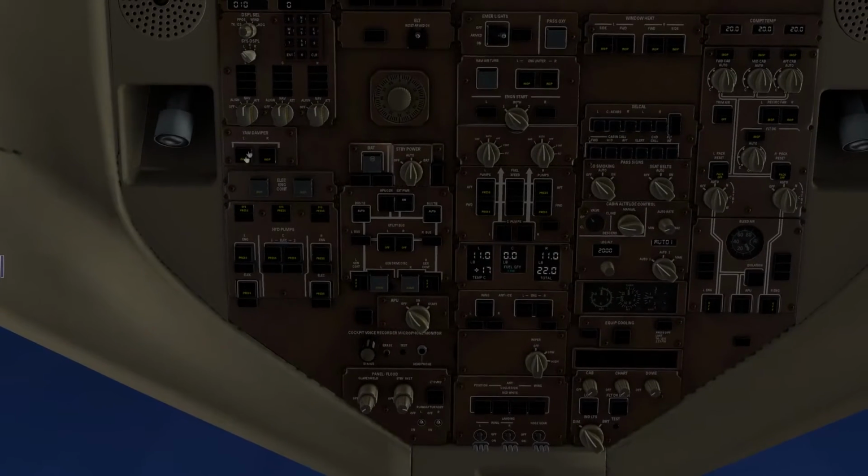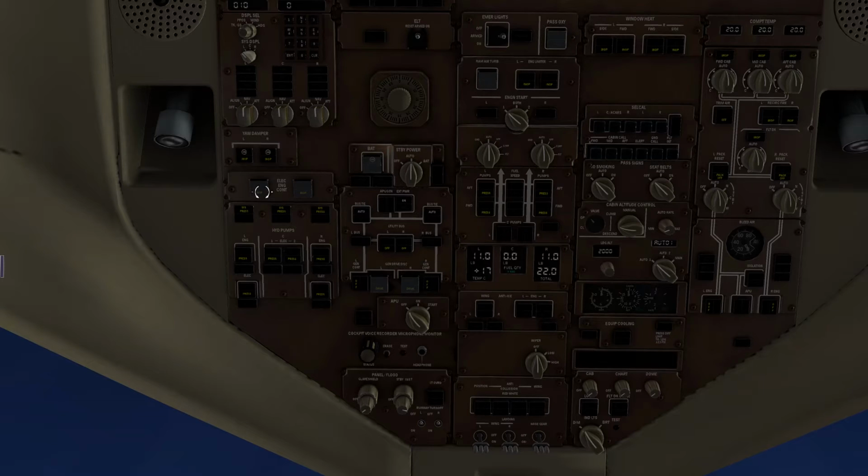Okay, we can go to the overhead panel, turn on the yaw dampers, the EEC switches. And now the right engine, electric hydraulic pumps 1 and 2, and the left one also.